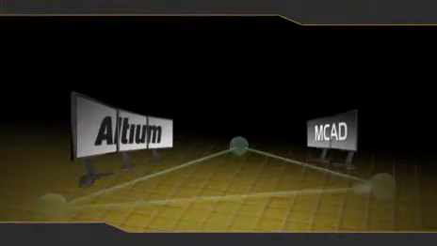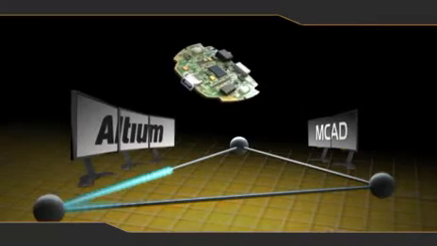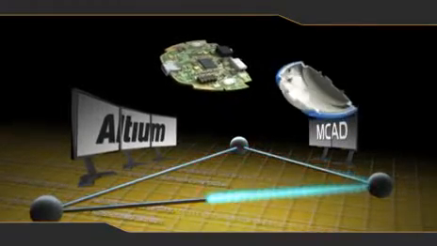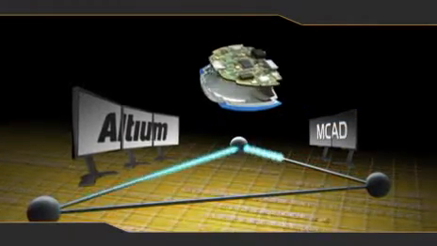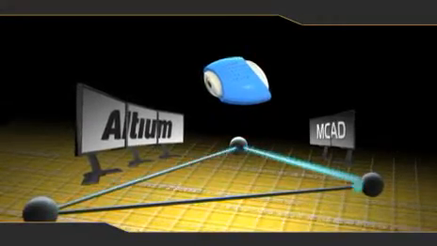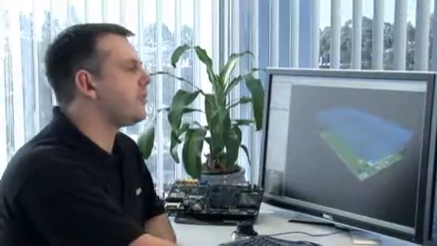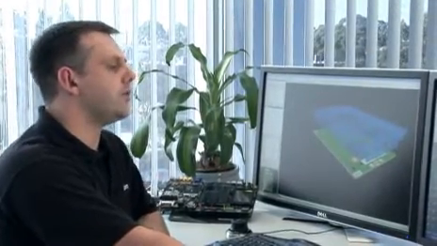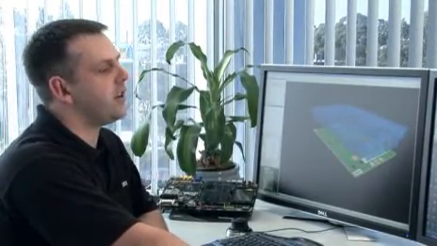So for the first time, we're seeing complex MCAD data being brought into the ECAD space using a universal standard file format. It's great. Altium is extending its revolutionary real-time 3D visualization technology so that electronic and mechanical designers can work from a single product definition that is shared across Altium Designer and virtually any mechanical design software package. Well, we wanted to make this functionality available in all MCAD tools, so that was best achieved by picking a universal and non-proprietary format, and STEP was a natural choice for this.